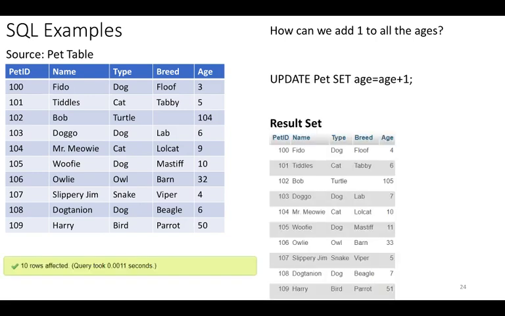We run that, we get a nice green box, 10 rows affected, we have 10 pets, all of them were affected, everything was changed, and all of our pets are now a year older, a year wiser. So that's what happens when we don't put where clauses in. Any time we can put a where clause to limit either the data we get out or the data that's affected, what rows match, if we put nothing in, it's the equivalent of writing where 1, where it's true, and every single row will match. So in this case, the update would apply to every single row as it runs.